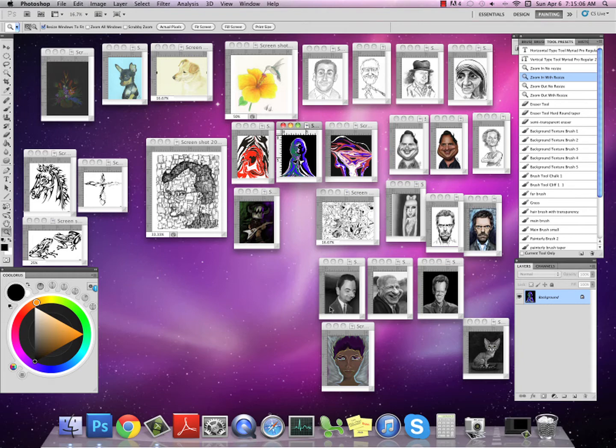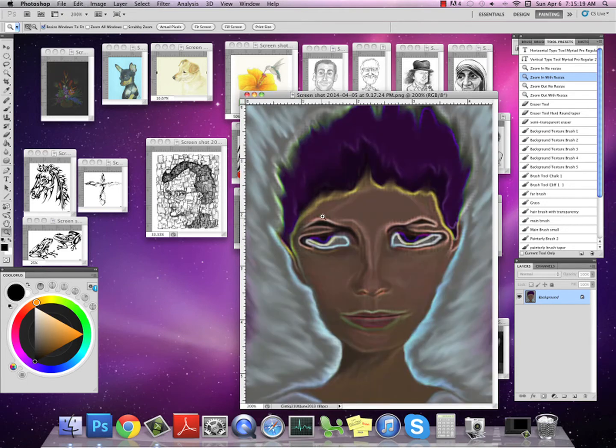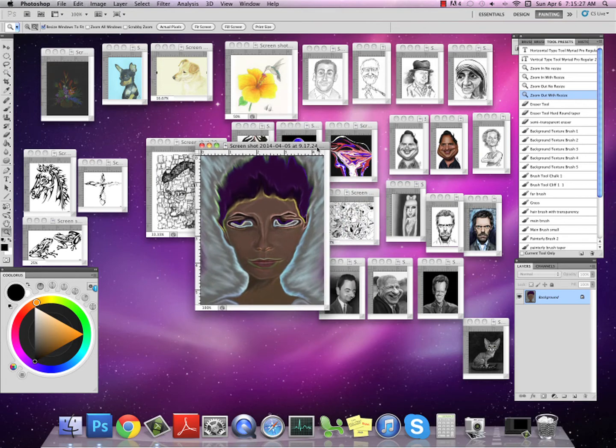Let's see. Time-wise, I'm jumping around a bit because I don't really know chronologically what order these were in, to a certain extent anyway. But I do know this was one of my first forays into digital painting, period. As you can see, oh wait, now it's all pixelated because I zoomed in a little bit too much. So that's full size. These are screen captures, these aren't actual images. Here it's a face. I can tell that much. Looks hideous is what it does.